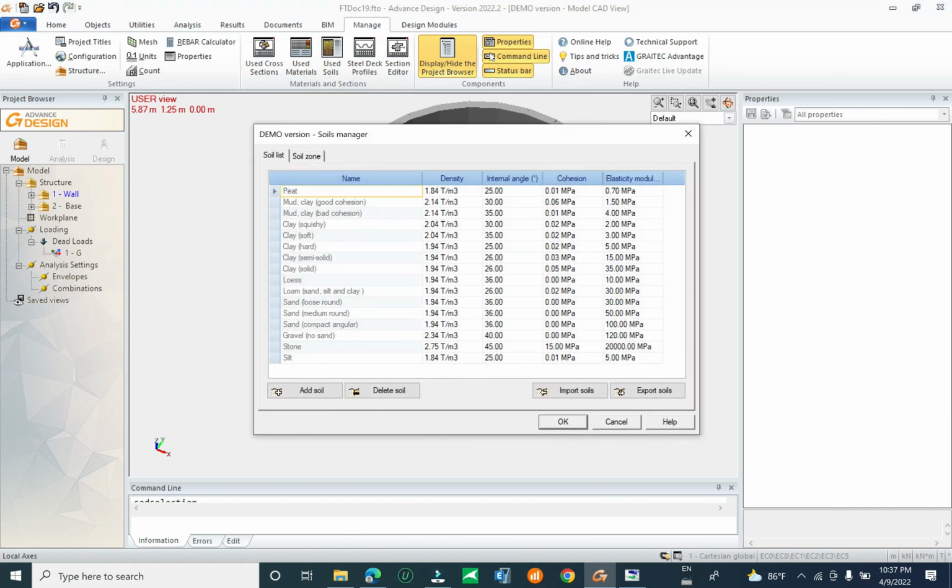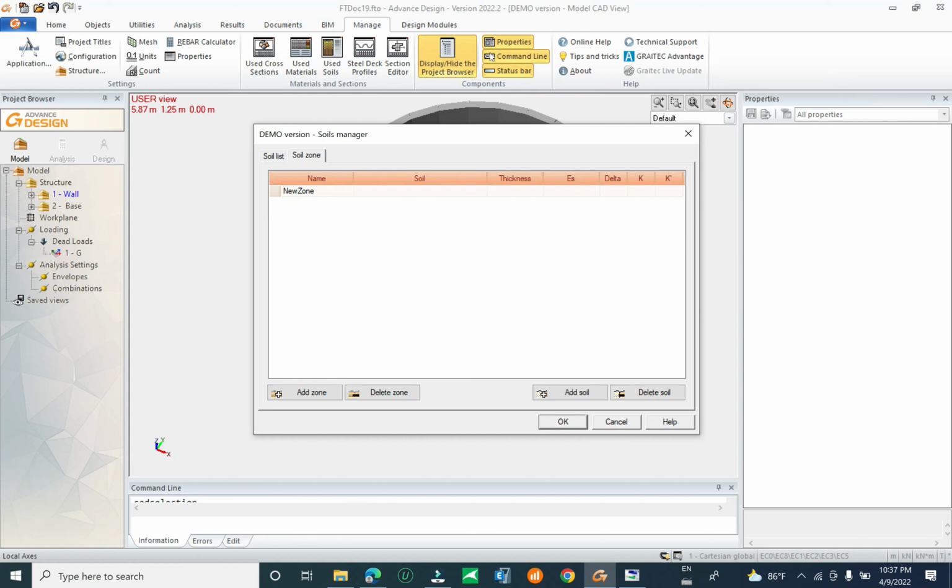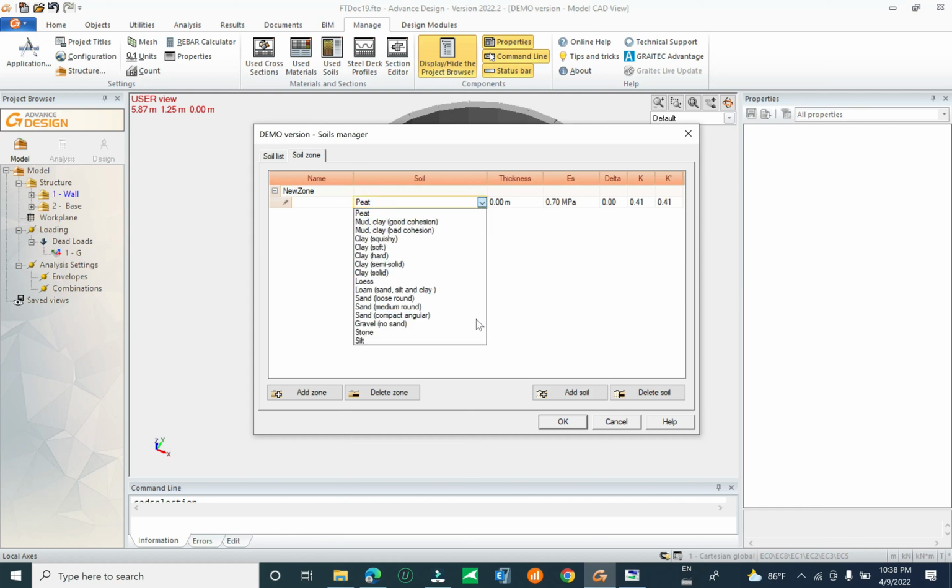Now this is the default material, default soil. In Graitec, we have to add other soil. Okay, now I just add soil. You can add soil. This default name is new soil, so you can add soil. Okay, now at the top layer is gravel.